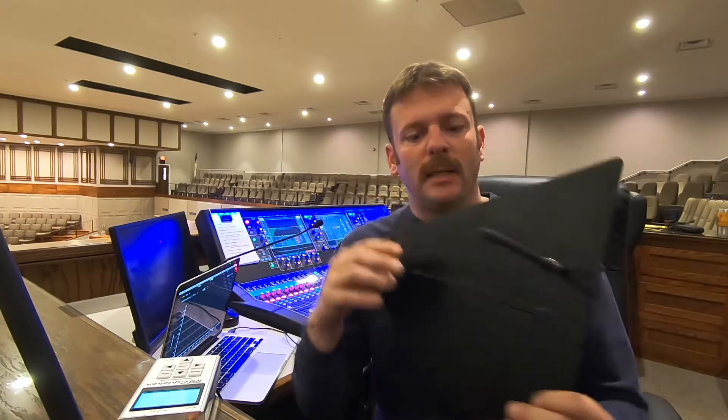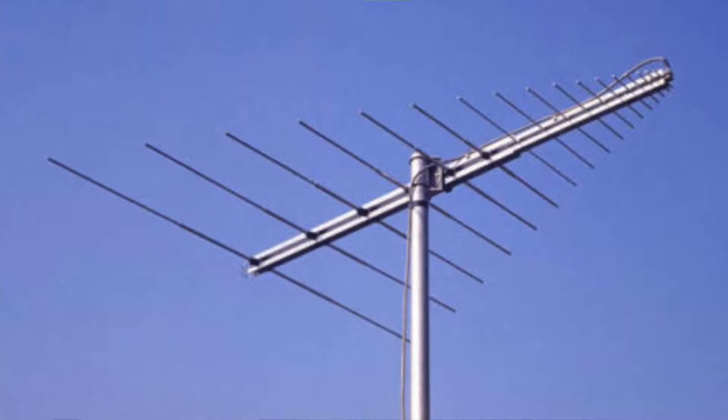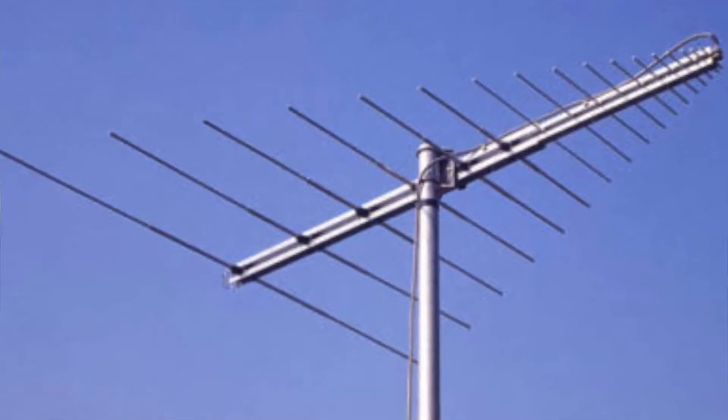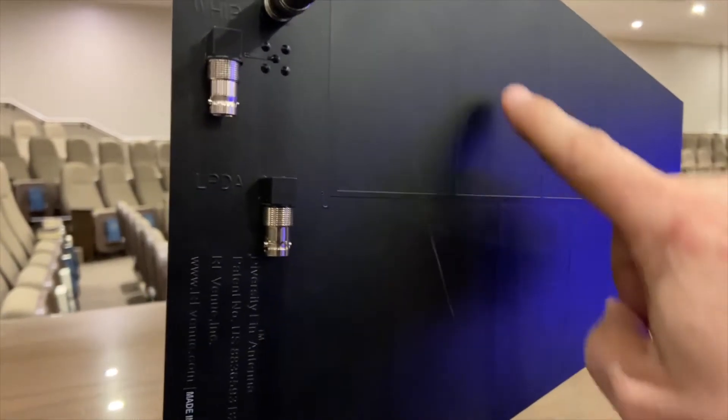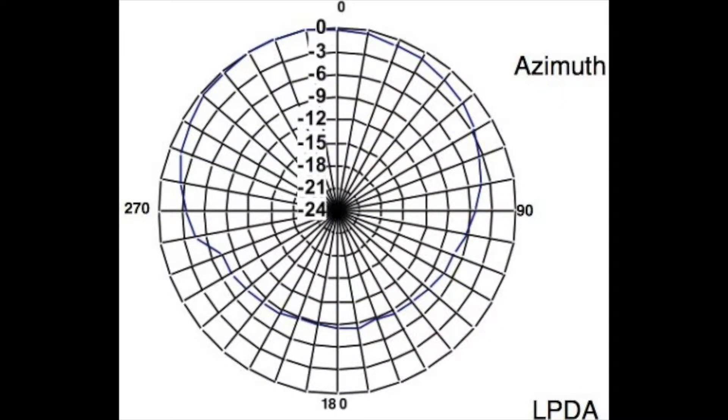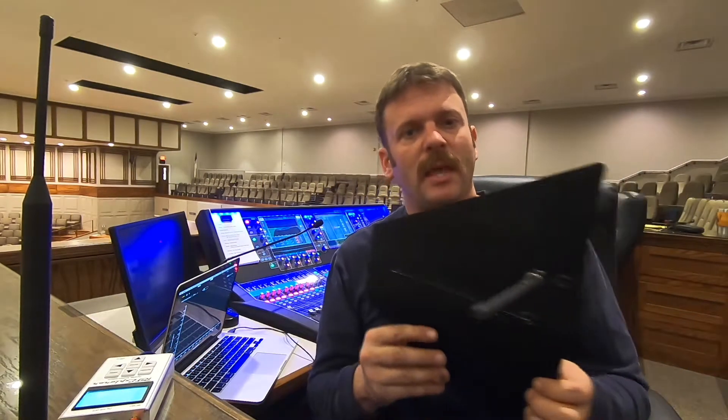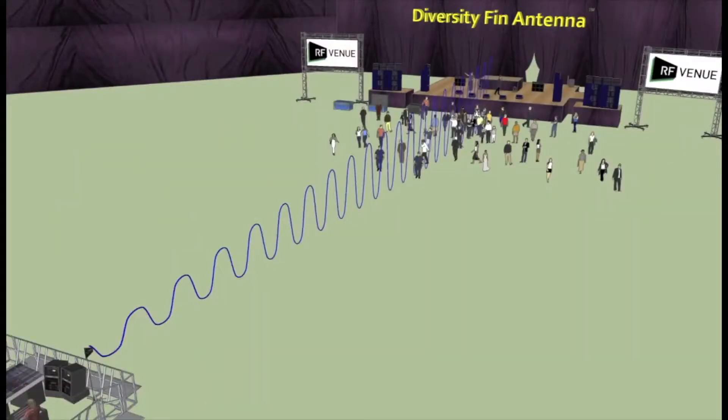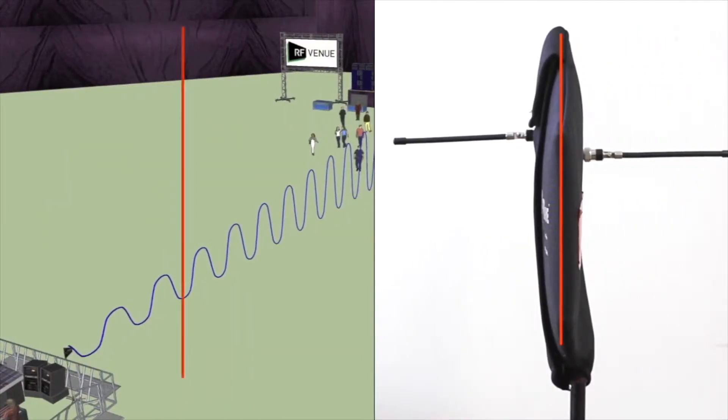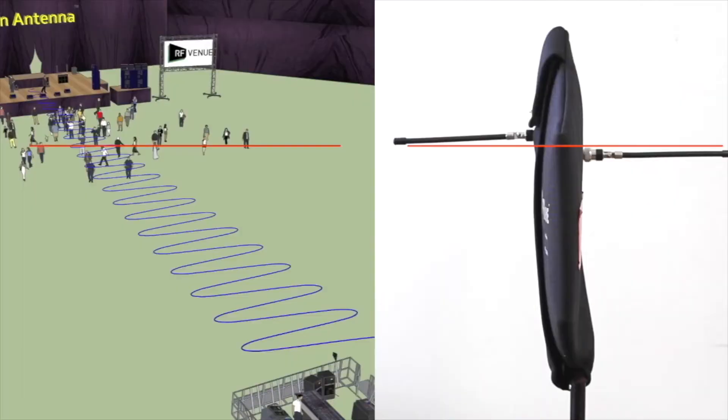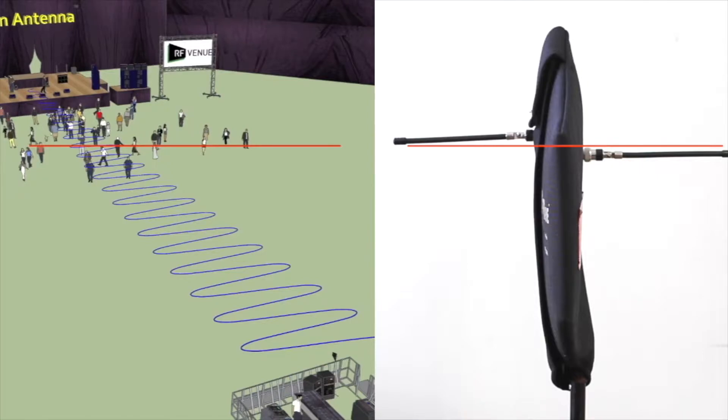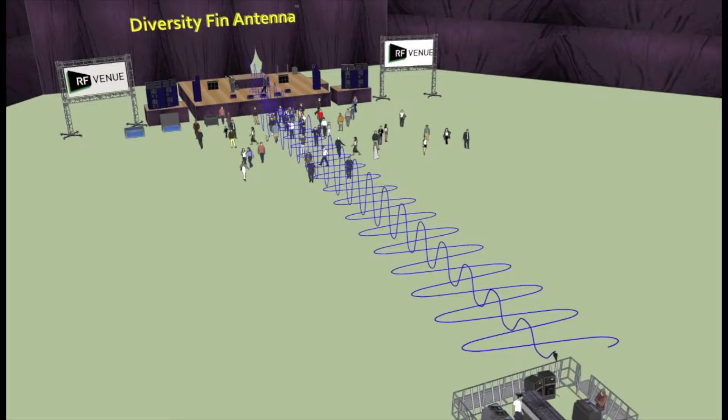So that's where this new diversity fin antenna is going to surpass the monopole. This is a log-periodic dipole array with a dipole antenna. So the dipole array is just a series of antennas. Now, typical dipole arrays have the first antenna in-phase, the second antenna out-of-phase, third in-phase, fourth out-of-phase. So the in-phase and out-of-phase receiving antennas focus the beam pattern. Where this monopole is 360 degrees, this dipole array is now only 120 degrees. That means, whichever way this is focusing, we're going to reject from side to side, and we're going to reject most of what's coming back behind it, and it's going to focus all of its pickup pattern in front of it. With our multi-path polarization, we have a dipole antenna as well in a perpendicular or 90-degree plane from the dipole array. So we have two different types of antennas picking up two different types of polarizations.